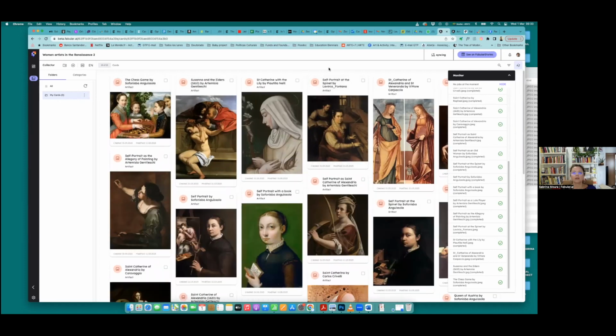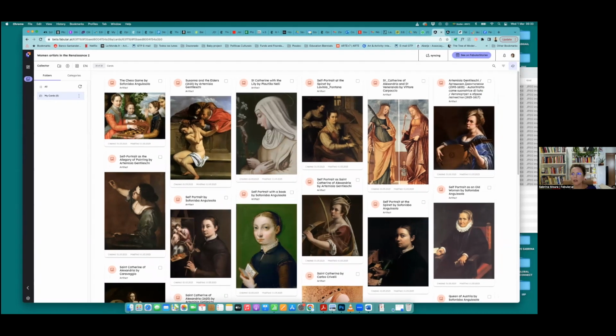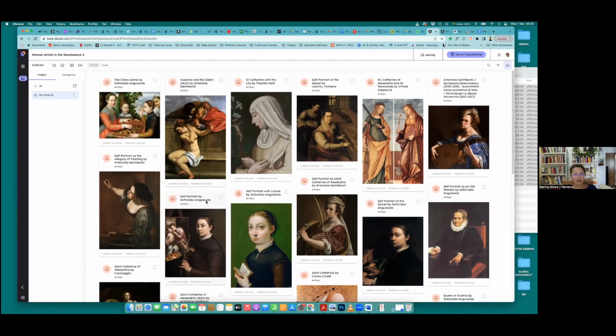Great. So now, I'll just hide the monitor. So now I have here all the art pieces that will be in my show. You see that when we upload them, there is some metadata that already translates into titles.